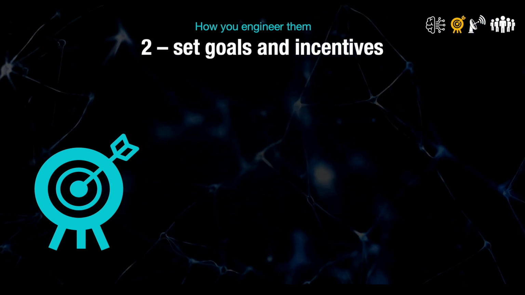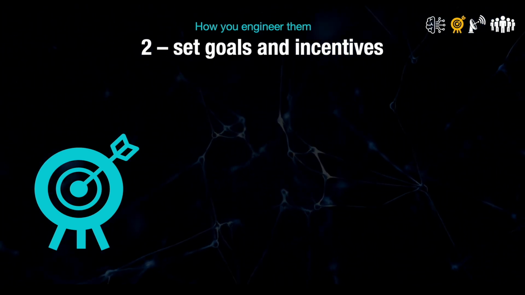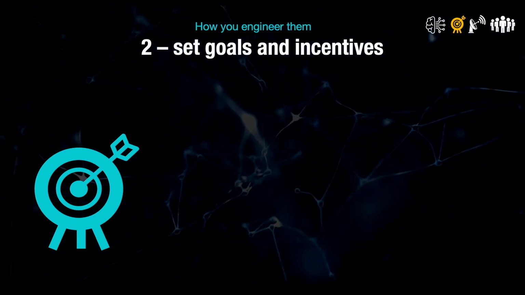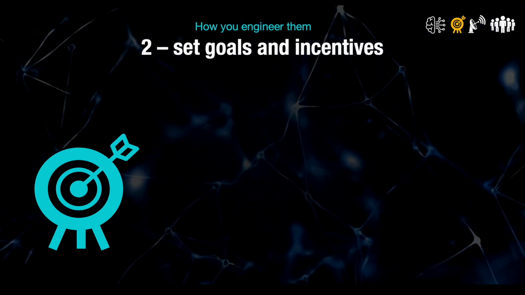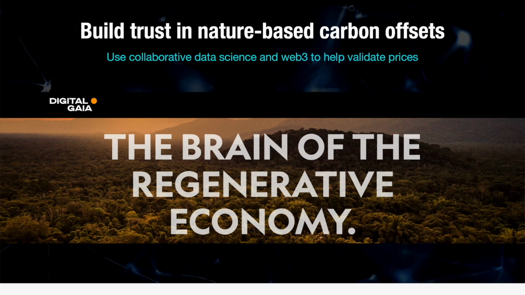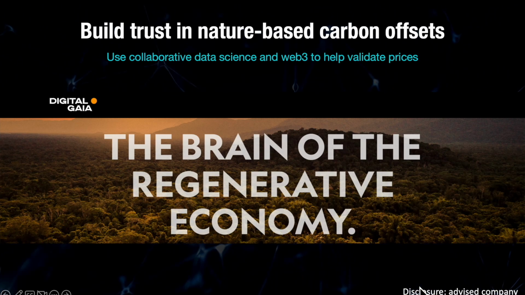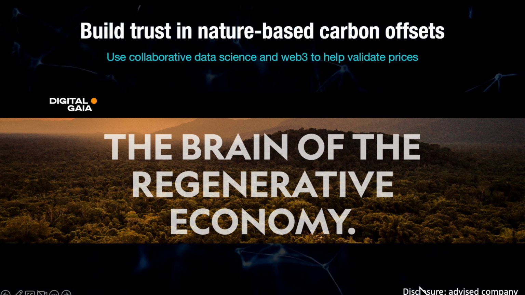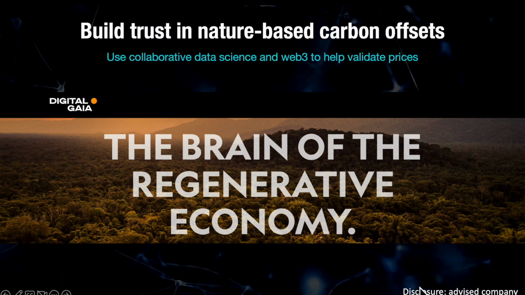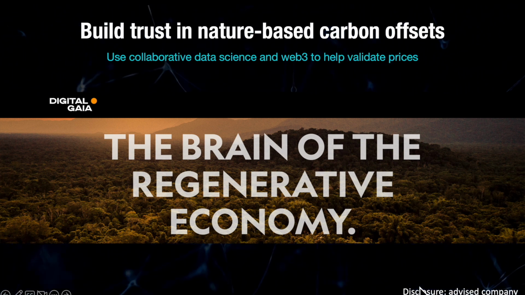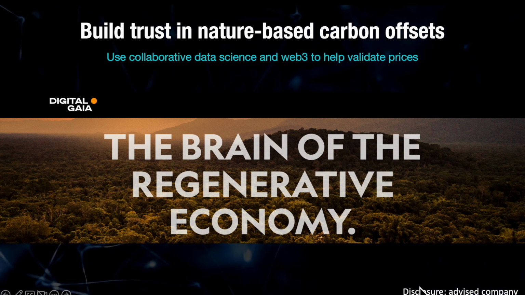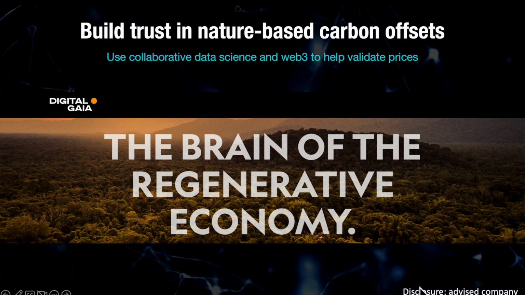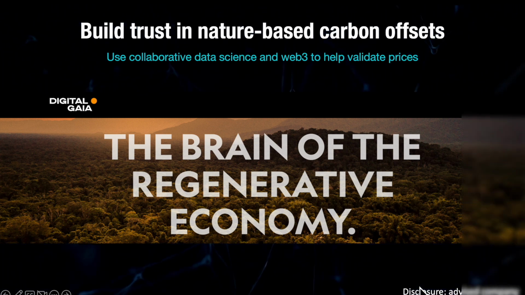Second, setting goals and incentives is extremely important. Networks are organic, so they have a life of their own. For example, movements can go in pretty unintended directions. So setting goals and incentives is extremely important. One example is a good use of Web3 technologies to incentivize networks of data scientists and data providers and others to improve the quality of carbon offsets based on nature. This uses collaborative data science and uses incentives to direct the attention of the network to the right places, to validate, but also to complement existing knowledge.